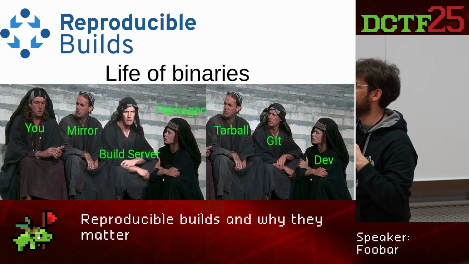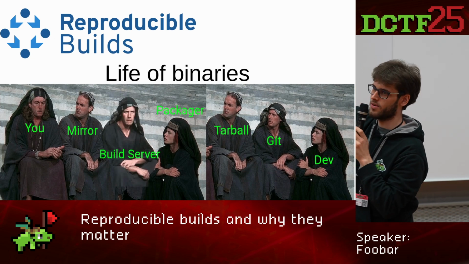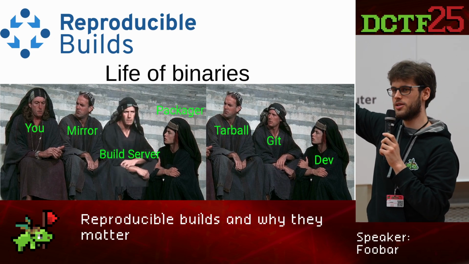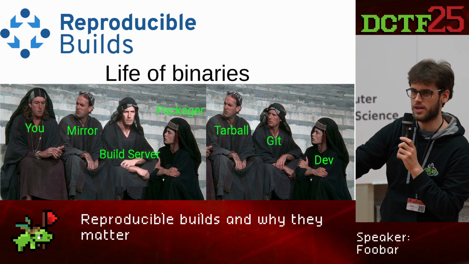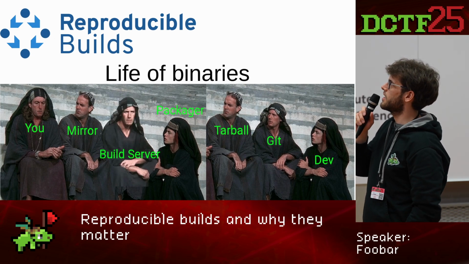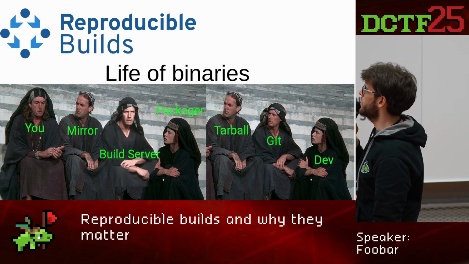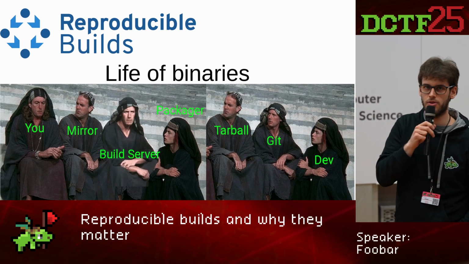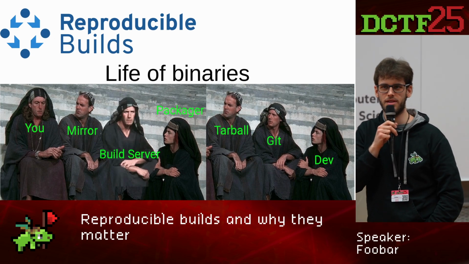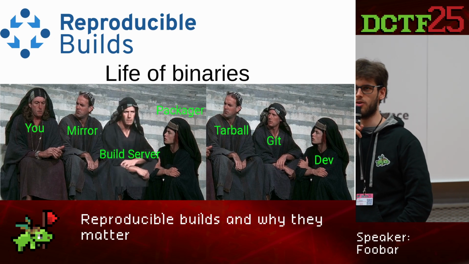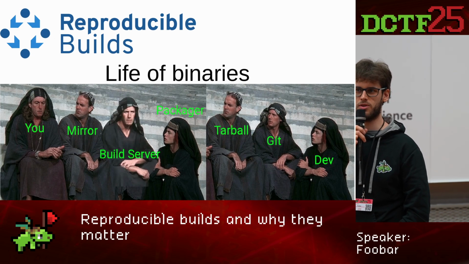Build server. Okay, so we implicitly trust that the build server is taking that code that is signed and verified and actually using it to produce the binary that we expect. And this is a false trust. It has also been misused in a very large-scale attack a few years ago. Can anyone name it? It was the SolarWinds attack. I'm sure most of you are familiar with it.